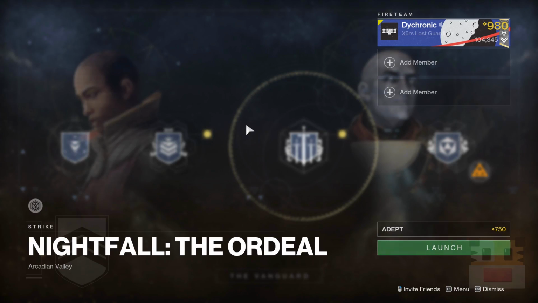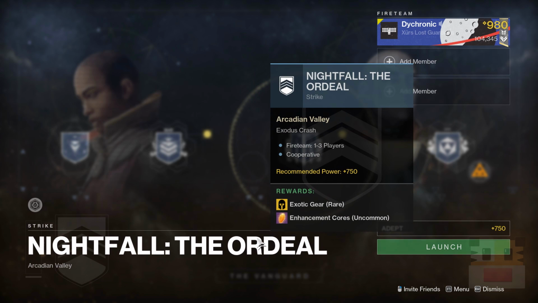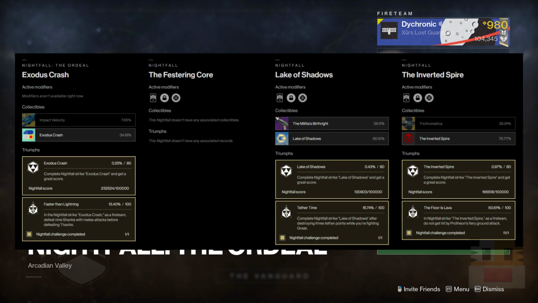Moving on to the regular weekly reset, talking about everything that has reset of import this week, starting up with the Ordeal. This week it will be Exodus Crash, the only strike in this game that actually has a quote-unquote fallen boss. The Word of Nothing counts as a scorn boss for some reason, and the unique from this mission is going to be the Exodus Crash Exotic Sparrow, which I always forget the name of because I still don't have it. And never play this mission.